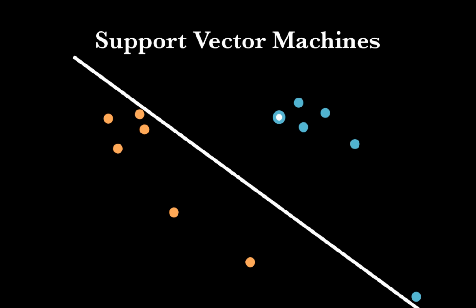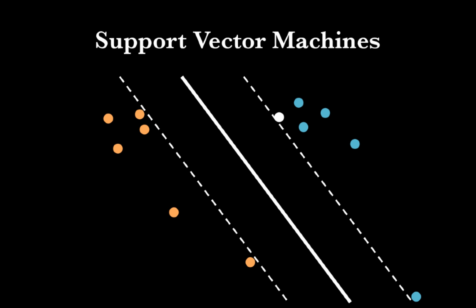Well, the support vector machine approach has a really simple answer for us. We want to put the line in the place that maximizes the separation between the examples that are correctly classified. In this case, we maximize the distance between the line and the correctly classified orange samples as well as the correctly classified blue samples. Then we take everything on the bottom part of this line and we say that that's orange because it's on the orange side of the line. Everything on the top part becomes blue because that's on the blue side of the line. And so consequently, our point that we were wondering about, according to support vector machines, would be predicted as a blue point.